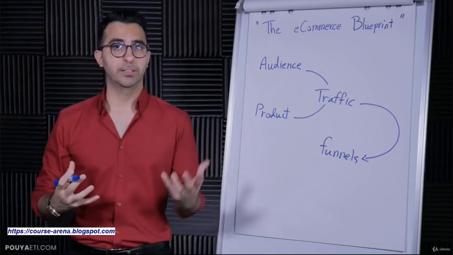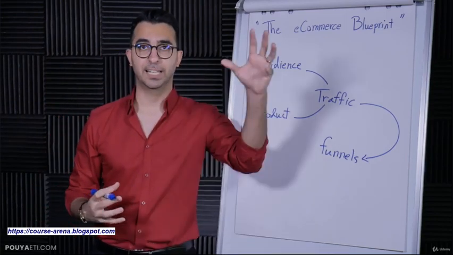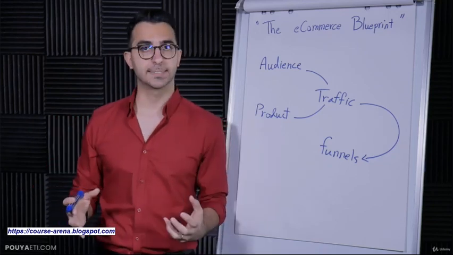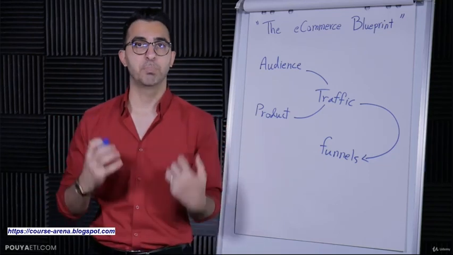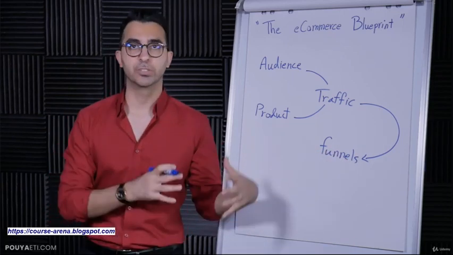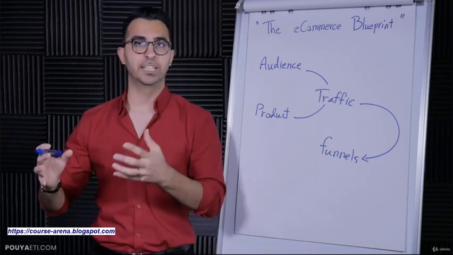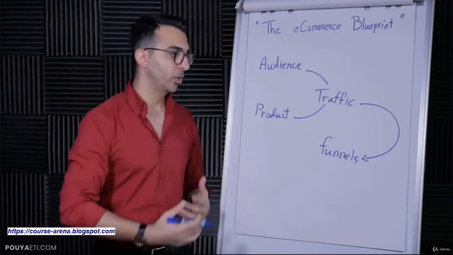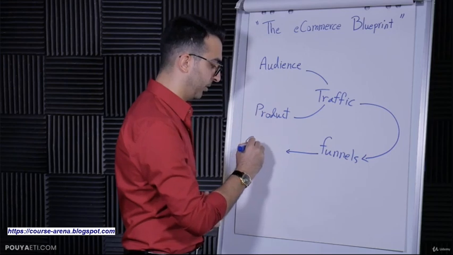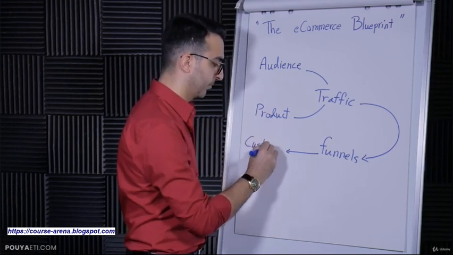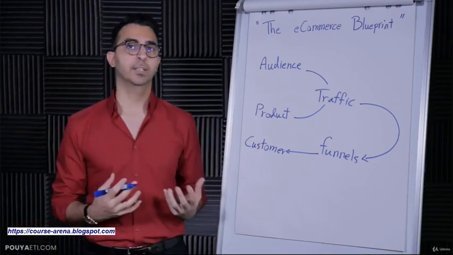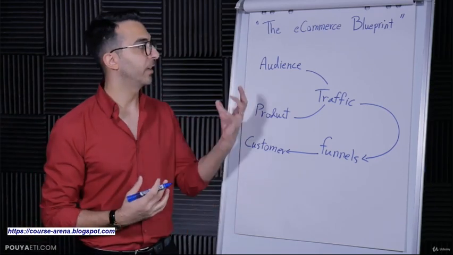So when you know where your traffic is and from where you need to direct this traffic, now we need a sales system, an online perfect sales system. And to that we call funnels. We drive this traffic into a system that starts to convince people to buy our product and become our customer. So this is the whole concept. This is the whole blueprint of e-commerce.